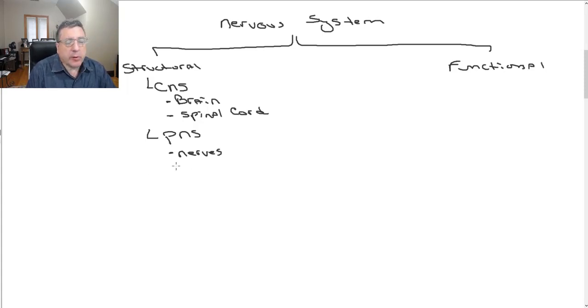The other component, and there's going to be three, so 2 for central nervous system, 3 for peripheral. The other one is going to be called ganglia. Ganglia are clusters of neuron cell bodies along the nerve. Let's just move forward. We'll get into this a little bit later. So we have nerves, we have ganglia, and then we're going to have cranial nerves.